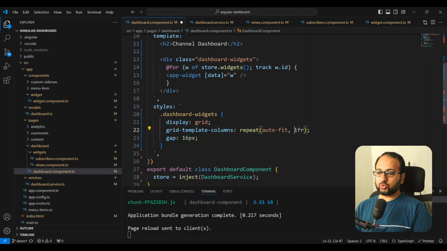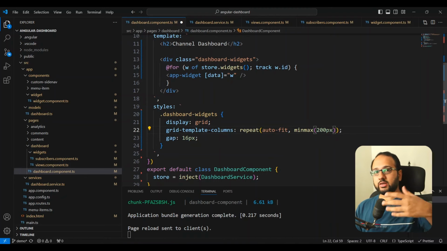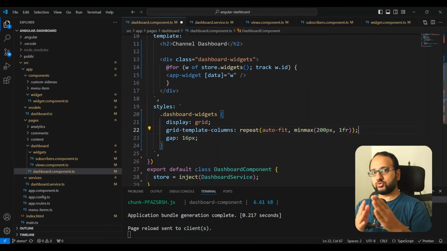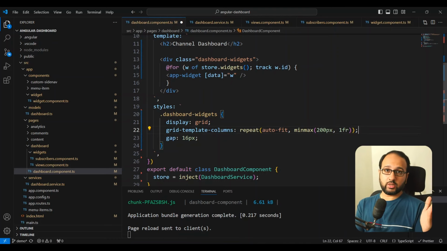This is going to automatically find out how many columns you need. It's going to use a minmax function, and we are going to give a minimum width here of 200 pixels. So if it's less than 200 pixels, it's going to automatically wrap the widget towards the next row of the CSS grid. And then the maximum is going to be 1fr, so it's going to stretch it to the whole width as well.